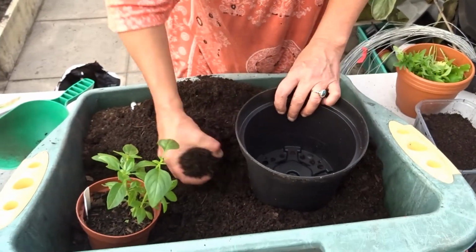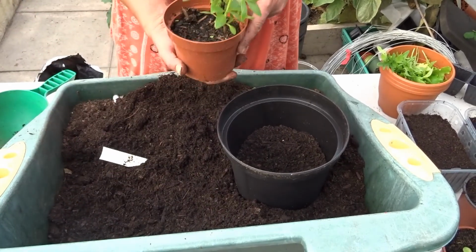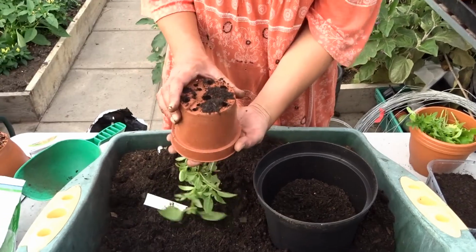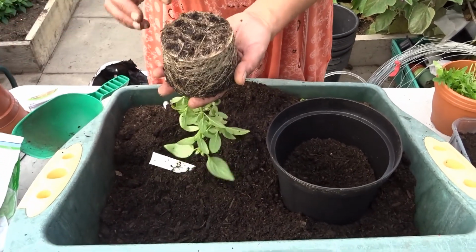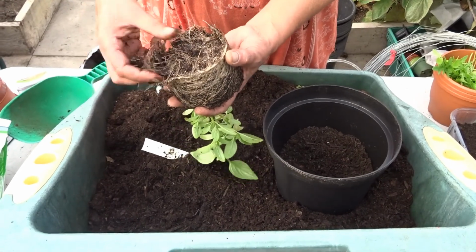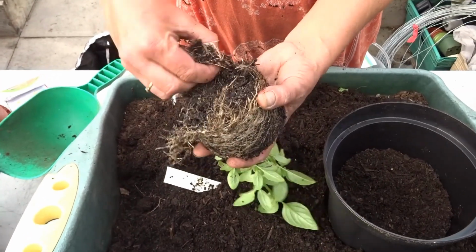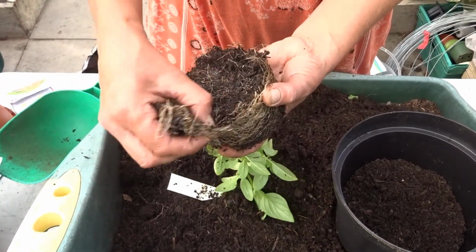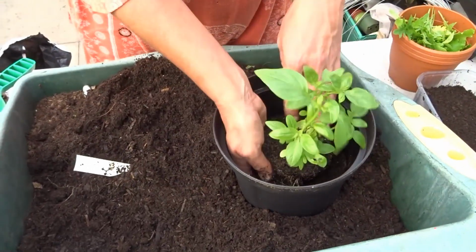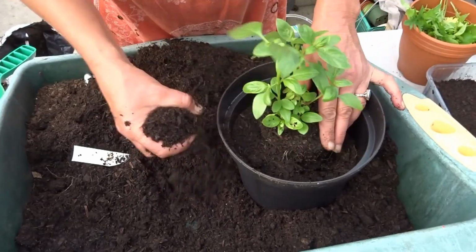But remember, both of these basils are frost tender plants, so they're not hardy, unlike some of these other plants that we're growing. So if you want to keep these through the winter, I mean, I'm not going to, that's really filled its pot. So this one is more pot bound, so I'm going to have to do a bit more work on its roots here if I want it to grow into its new pot. So yeah, they're both frost tender, so I'm probably just going to grow these in the polytunnel as long as I can, but you could try keeping them on a windowsill if you have a big enough windowsill.